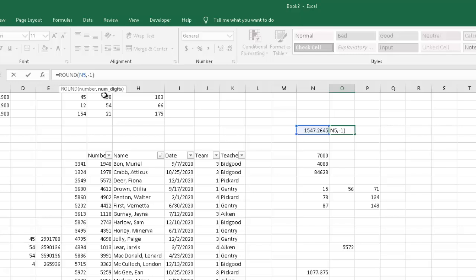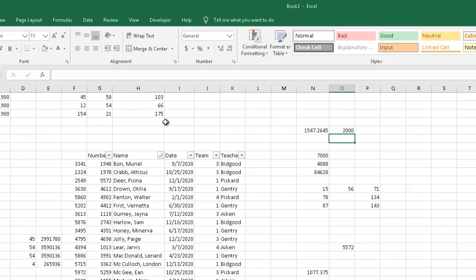So if I did like -6, that's going to go too far. I don't have 6 numbers on either side. It's too high. But if it was a big number, then I could. If I did 4, same thing. I only have 4 numbers. But maybe if I make that a -3, now it makes sense. So it rounded it to the nearest thousandth, right? That pushed it up because 1547 is going to push it up to 2000. And again, if I go to a solid 3 on the other side, I've got the 3 digits on. It's just narrowed it down to 3 digits instead of 4. So that's how the rounding works.